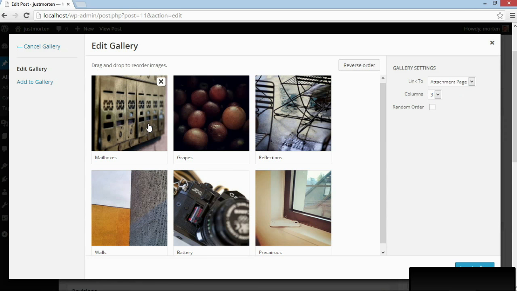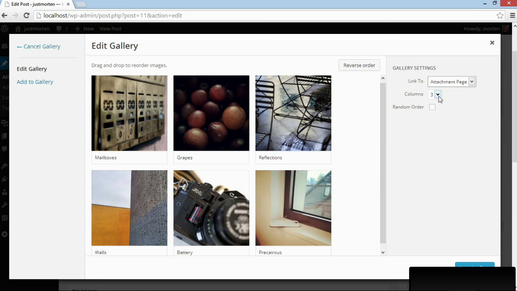Here you can choose where you want to link each of the images, and you see the default setting here is attachment page. This means if someone clicks on the thumbnail for the image, they jump to the attachment page for that image, and then they can use the attachment page to navigate to the next one, and the next one, and the next one. Now, if you have a plugin in place that displays your image galleries in a slideshow or in a lightbox, you may want to change that setting to media file. That way, the images will actually display in the lightbox or slideshow instead of going to the attachment page. We'll look at that option later on in the course. So for now, I'm going to leave it at attachment page.